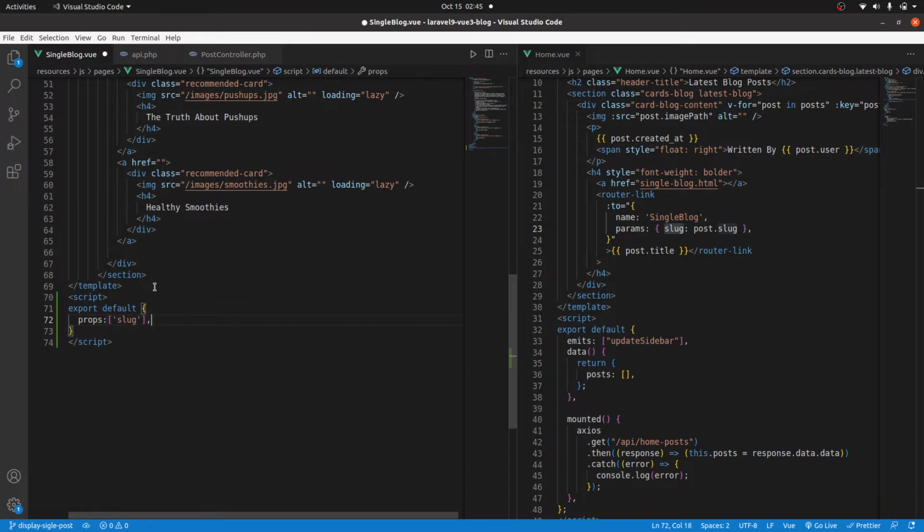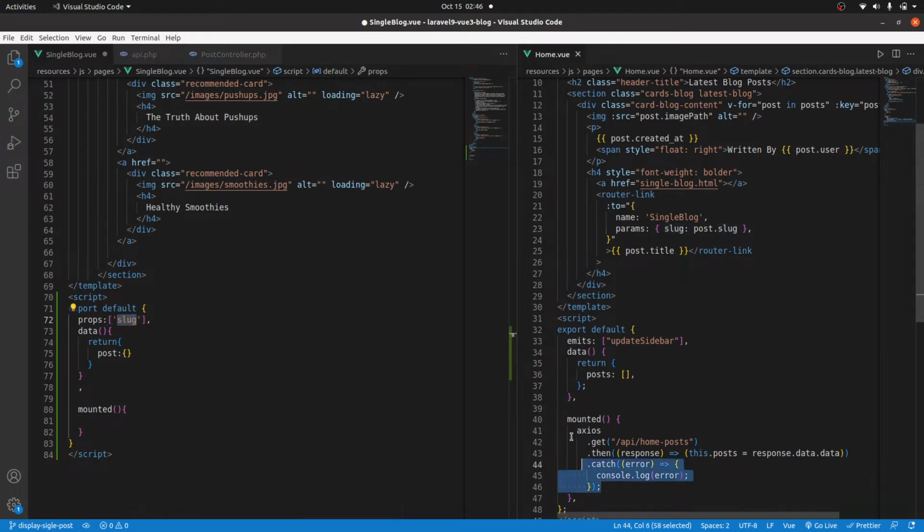After that, I'll define my data. And then I'll have posts, and by default, it will be an empty object. Then when this component is mounted, let's make an API request to request the post associated with the slug that we have here.